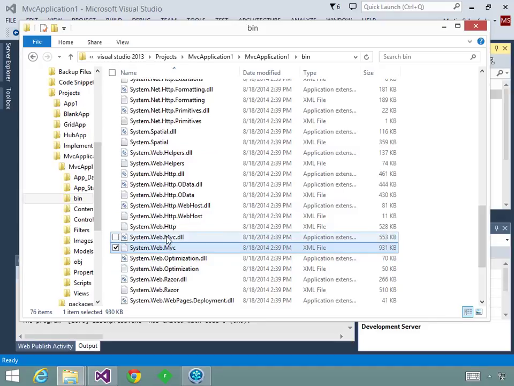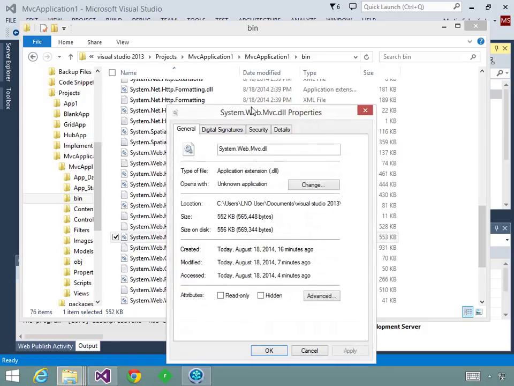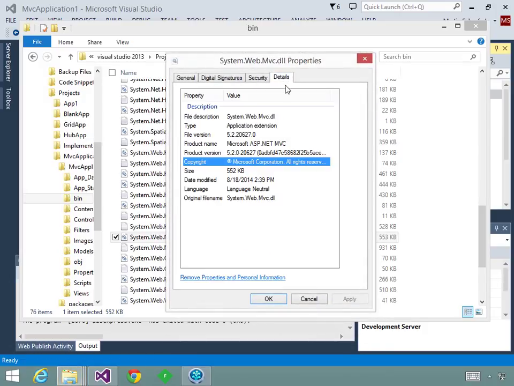We actually want to click on the DLL file here. So we'll right-click and click on Properties. And we will go to Details, and we will see that we are using 5.2. So we have successfully upgraded our MVC4 application to MVC5.